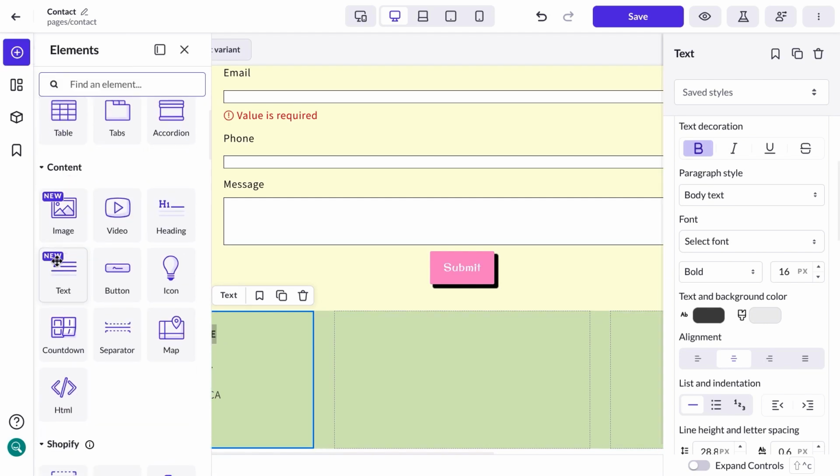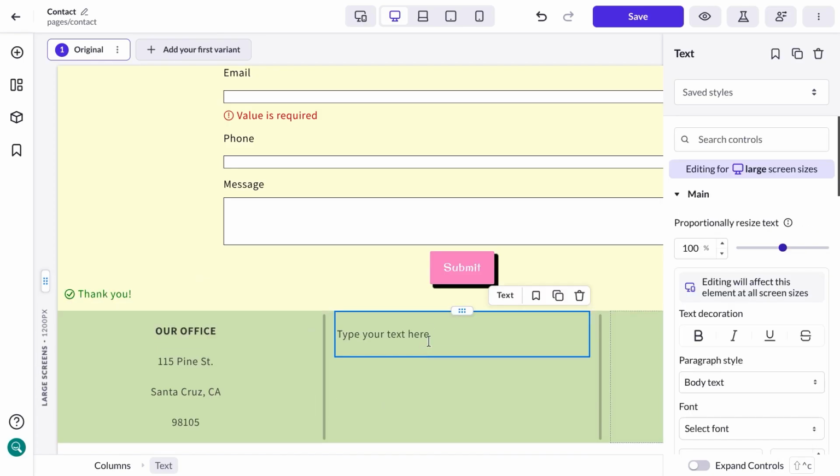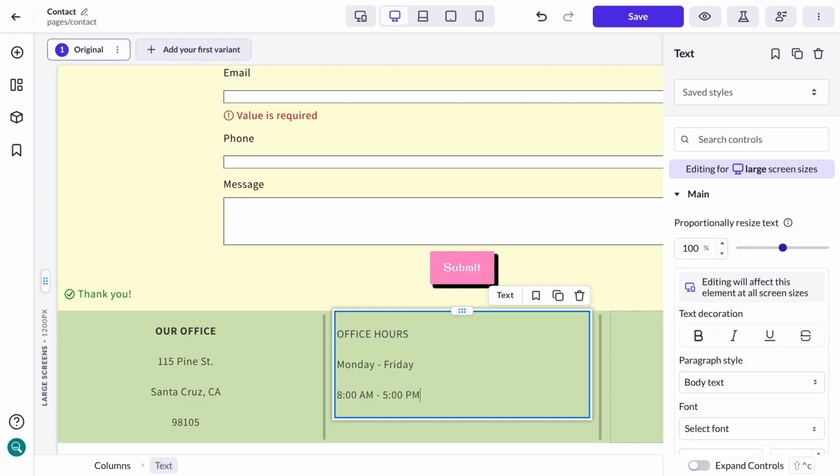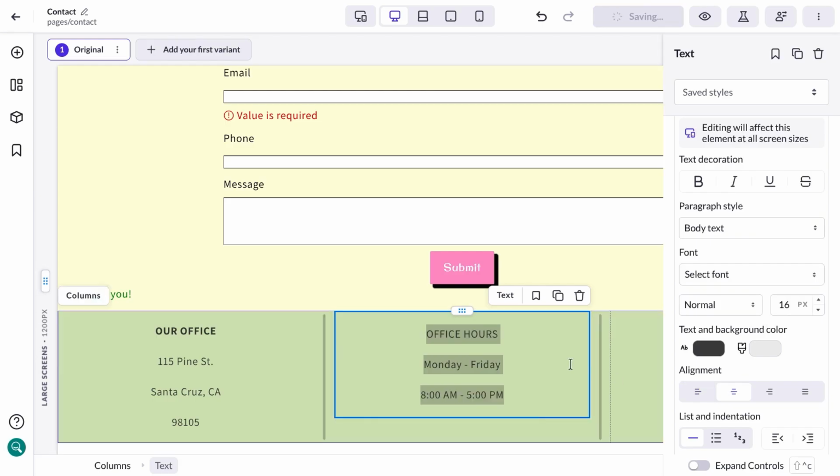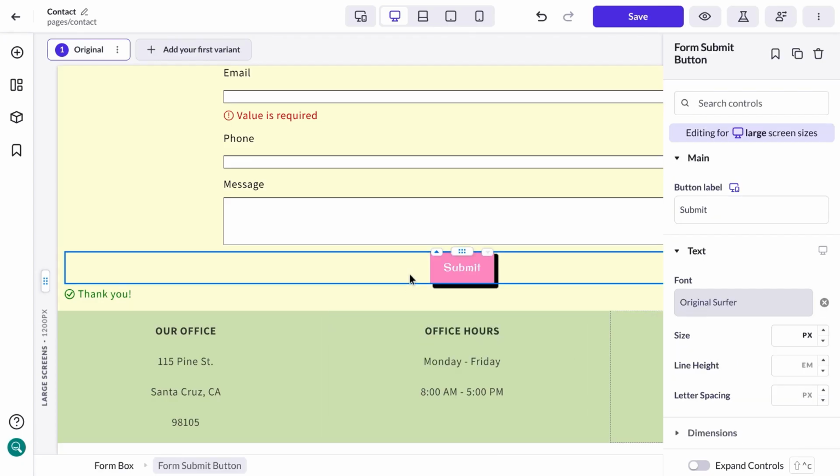Let's bring another text element over onto the page for our hours of operation. Once more, we're just going to get rid of the placeholder text and then add the content we need for our specific store. We'll put down here that we're open from Monday to Friday, and then we'll go ahead and enter in the hours as 8 a.m. to 5 p.m. And before we move on, we'll want to change the alignment of this text so that it's centered and then make the first line bold to match what we did with the first piece of text in this columns element. You can click on the bold icon in the element settings, or you can just use the standard shortcut with your keyboard, like Control plus B.